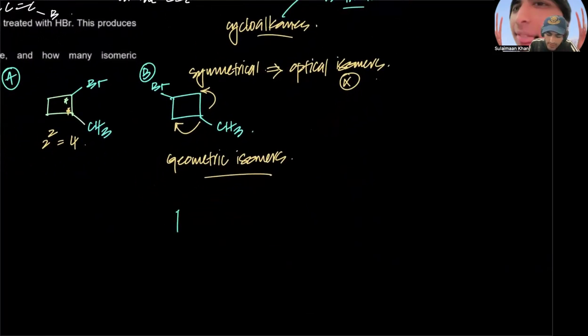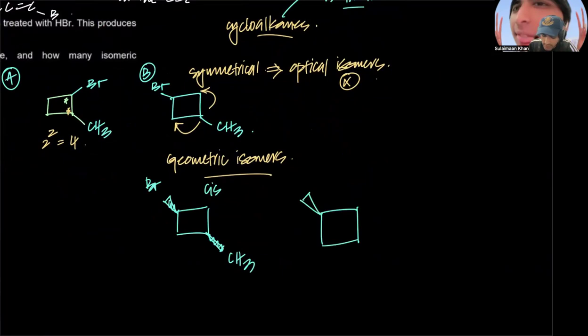How will you see cis-trans isomerism? See, either both the fellas will be out of the board, which is they are both on the same side. So this Br and CH3, this will be the cis version, or one will be out of the board and the other one would be into the board. Right? And this is the trans version of it. And I've discussed this, by the way, where I was teaching you guys the namings, the number of isomers that you could calculate. Right? So you can check out the videos for it.